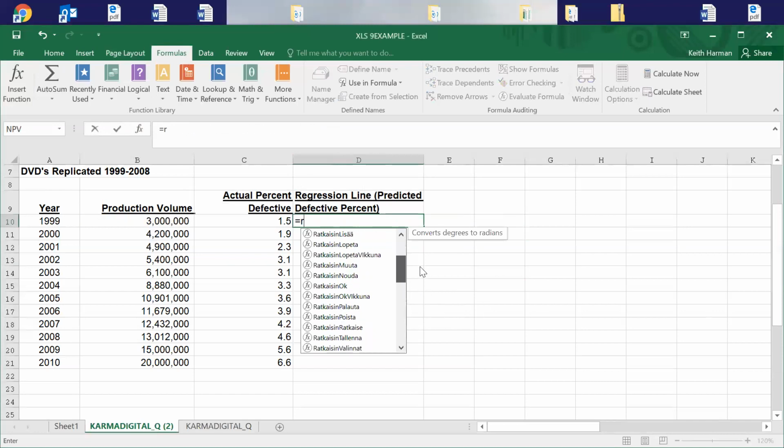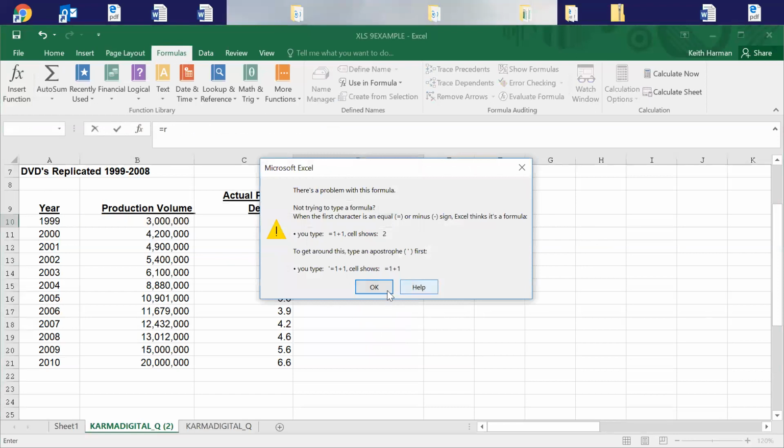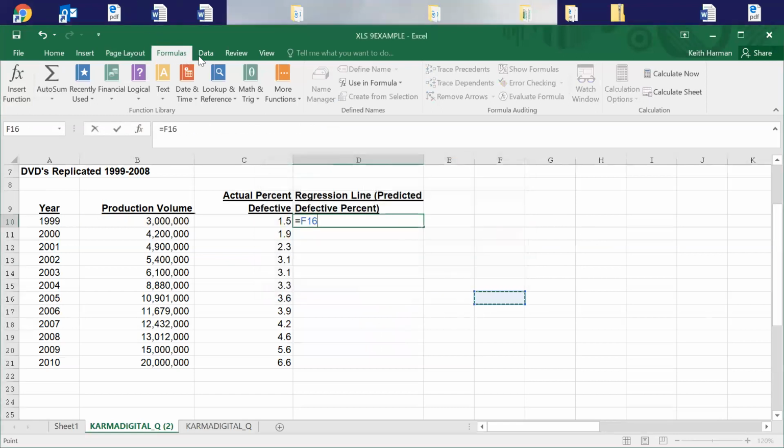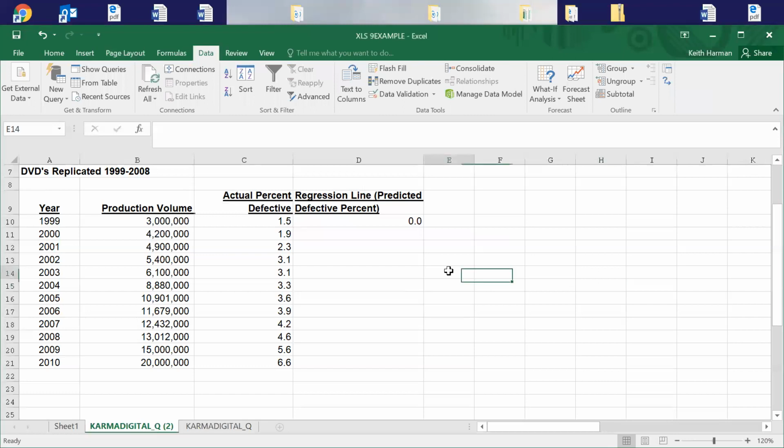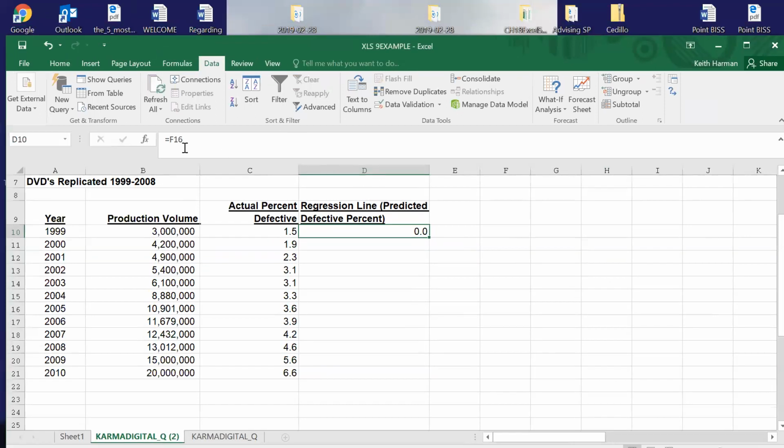I need to go over here to the data. It's not playing nice with me because I've got a solver. I don't know why I'm getting this weirdness.